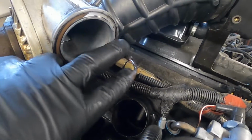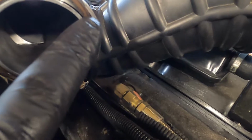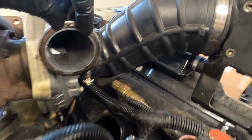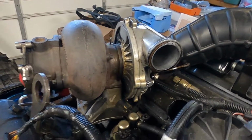The other thing I found, this O-ring right here, you can see has actually been cut, and right here it wasn't even lining up right with this, and it was probably cut and creating another boost leak. So finding out all kinds of issues why this thing wasn't building very much boost. I was only getting about 8 pounds.